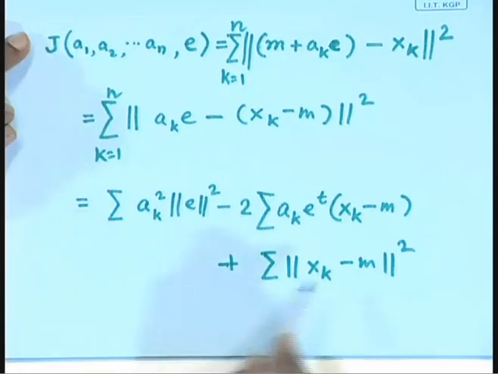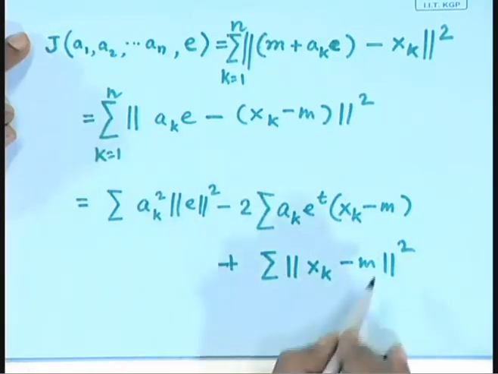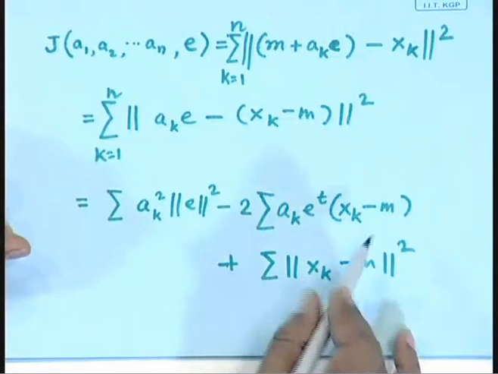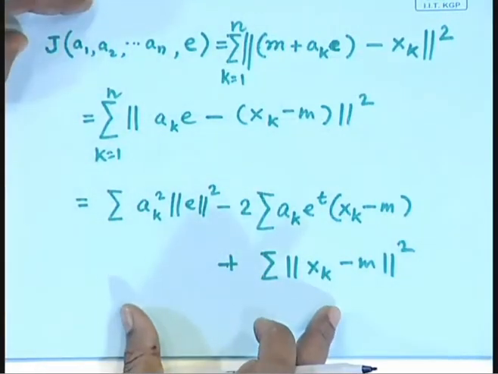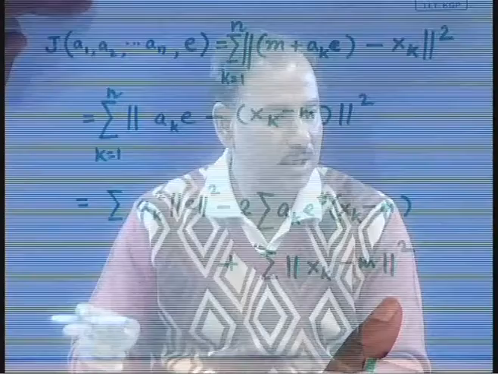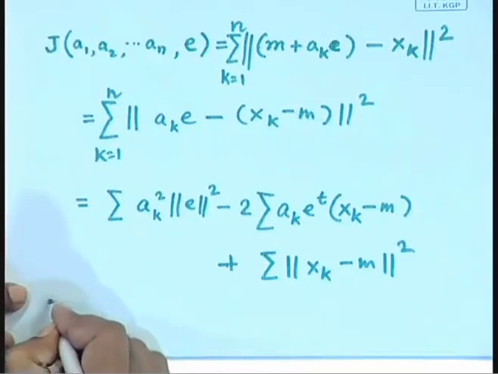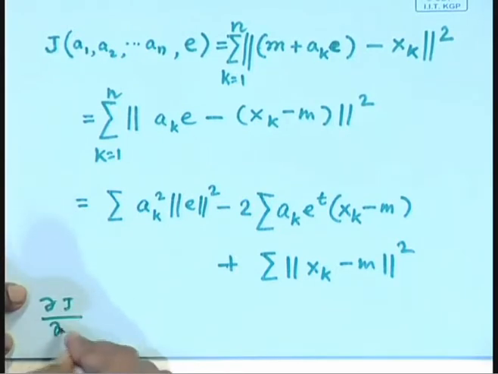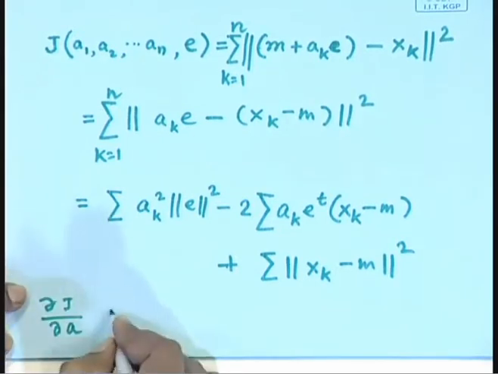What I want to do is minimize this sum of squared error by varying the values of a. So, what I have to do for that is take the differentiation of this with respect to a, equate that to 0, and solve for values of a. Effectively, I want to take the gradient of J with respect to a and equate that to 0.